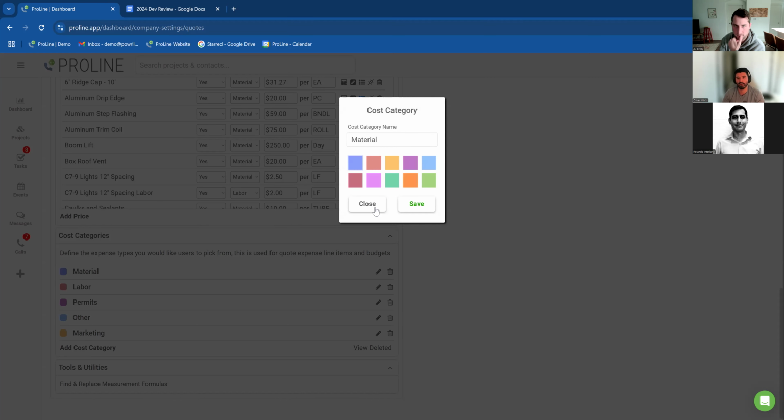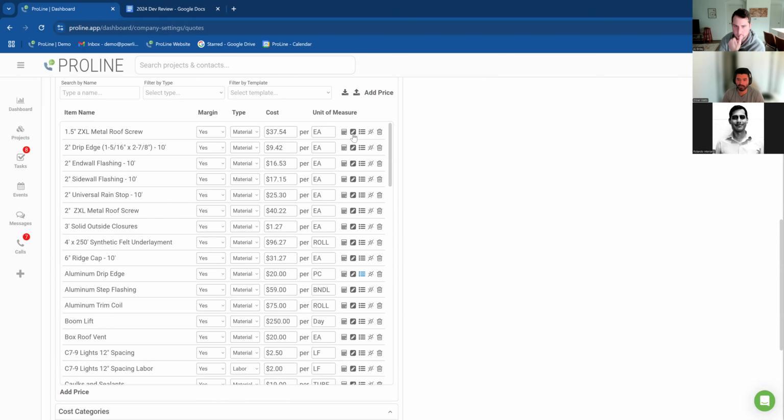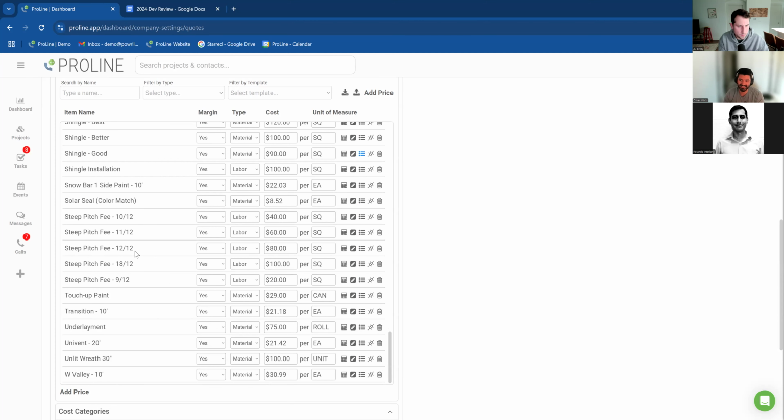On priceless items, we forgot as well that you can actually, just one thing to mention is on the priceless item itself, you can also make it have no margin. So you can make it a pass-through item. For example, a building permit, that will be like a known price. So you don't want to put margin on top of that, but you want to have it inside your quote. So even if your quote has a 30% margin, you'll just pass that item through. So everyone's happy.